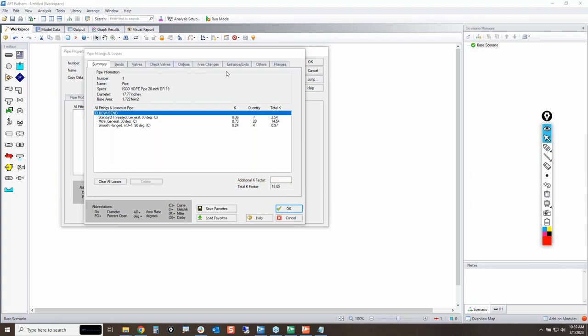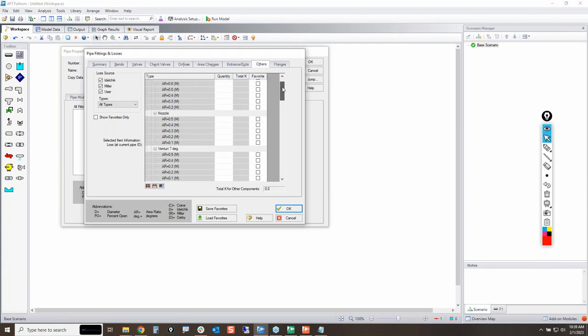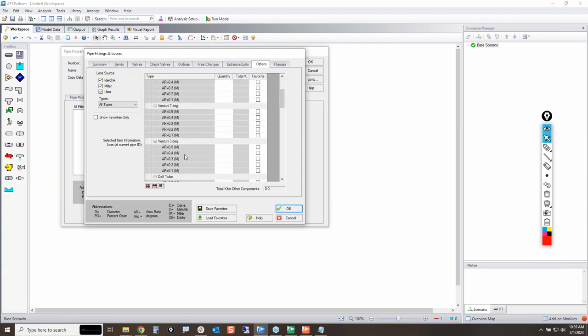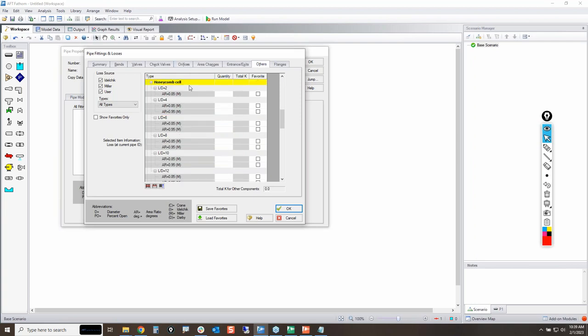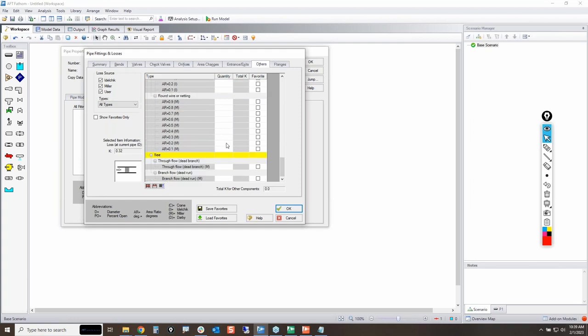All right. Now, there are some others, and this is where we have different types of geometries. So you can see here there's orifice plates, nozzles, venturis, screens like honeycomb cells, etc. And so if you're going to do custom fittings where maybe you have a filter and it's not really fitting in any of these categories, just use other, and then all you really need is just a line item with a loss factor. That's all you need. So again, we are taking our data from resources like Idelchik, Miller, and Darby and Crane for you to be able to choose from. But you can easily create your own.